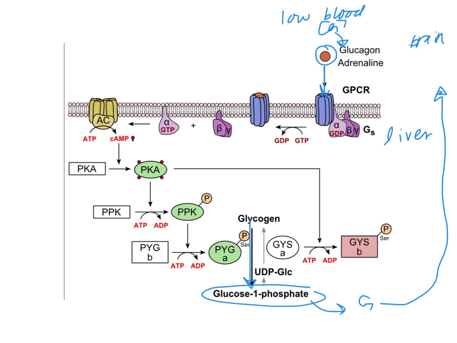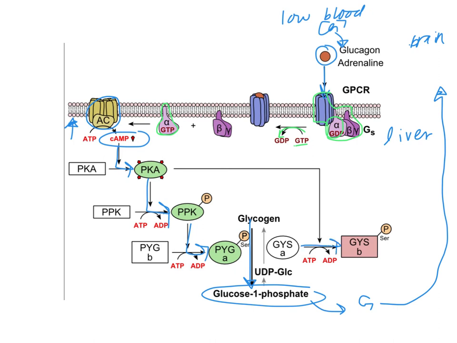Glucagon binds to a G protein-linked receptor. Once it binds, the alpha subunit kicks out GDP, and it binds to GTP. And then it goes on a little adventure. It travels across the membrane until it finds adenylate cyclase. In our case, when the alpha subunit binds to adenylate cyclase, it upregulates its activity so that cyclic AMP is made. And in this case, the cyclic AMP is this little diamond-shaped molecule. And then we're going to activate this one, activate this one, pass these phosphates.